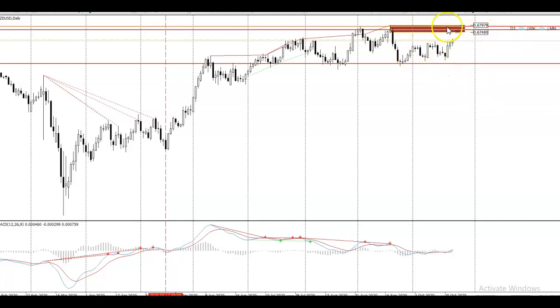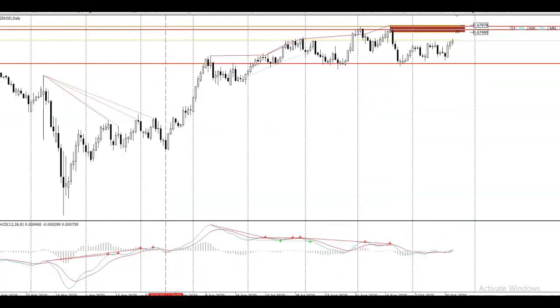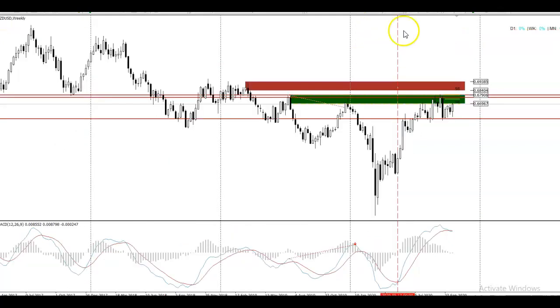Okay, so until either the top of this range gets broken or the bottom of this range gets broken, I'm simply going to play these. This is a range market in this period of distribution. Okay, and the reason I'm selling is because we're at this long-term higher time frame selling area. Okay, and we're going to go with the kind of market here where big players will likely be looking to sell the market. So until this is broken, I'm selling it.